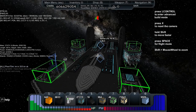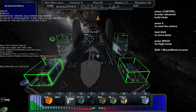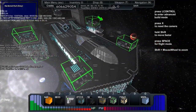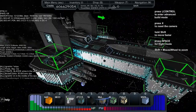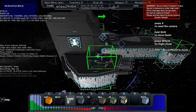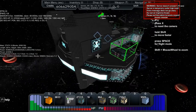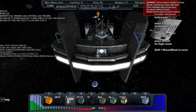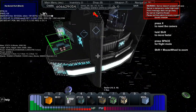Weird. On this ship, we have a mass of 274,000 with a thrust of 323,000. We have a length of 397, a height of 184, and a width of 305. We have a power of 35 million total, and 25 million energy per second recharge. The x-axis is 1, the y-axis is 1, and the z-axis is 1. Shields: 7 million shields with a 109,000 shields per second recharge. Recovery 5.